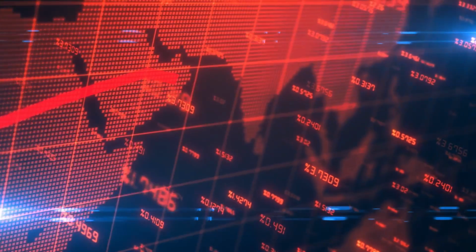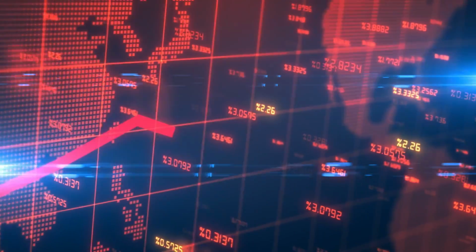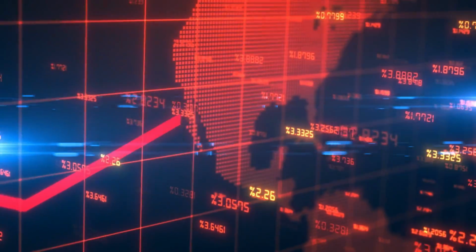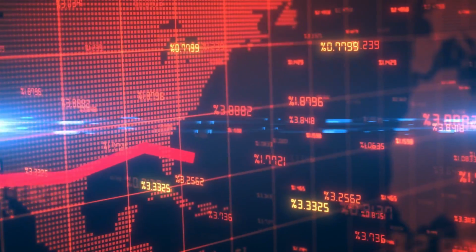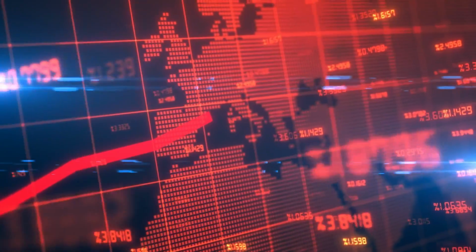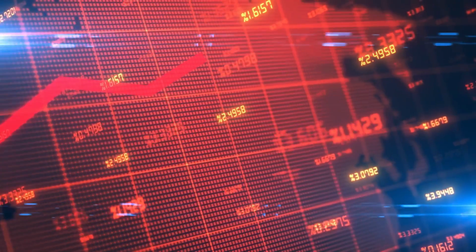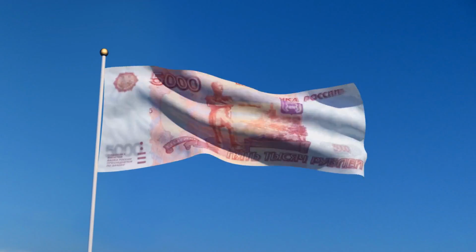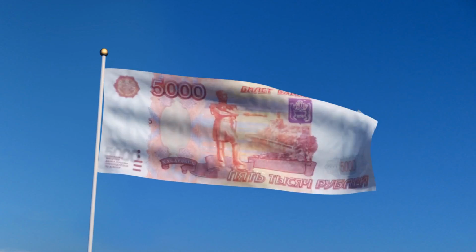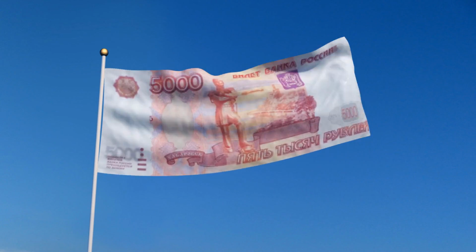However, what we've seen over the course of the last 12 months is a significant and consistent decline in the Russian ruble against all of the major currencies. The fall in value has not just been against the US dollar, it's been against the euro, the Chinese yuan, the Indian rupee, and a variety of other currencies. And I think the fall in value has been really interesting because there were two reasons for the immediate increase in the value of the ruble following the invasion.